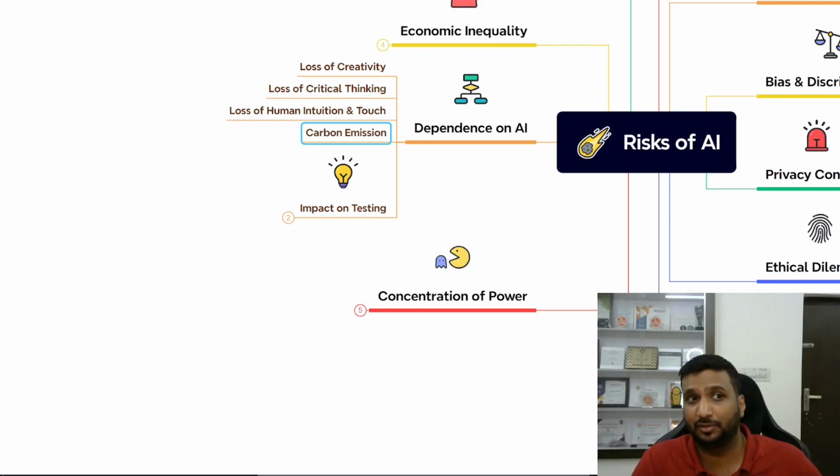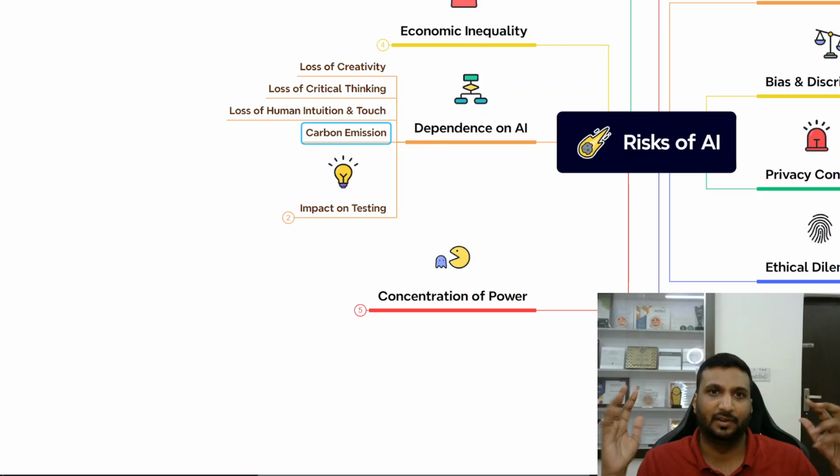The carbon emission is also a problem that comes directly with AI, because when you get dependent on AI, you are actually also dependent on creating carbon emissions. The moment you trigger AI commands, there is certain carbon emission going on, not in your home, not in your office, but somewhere.